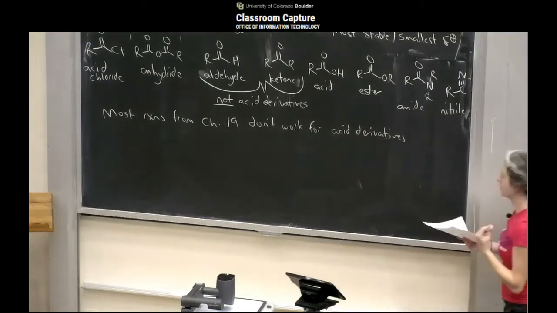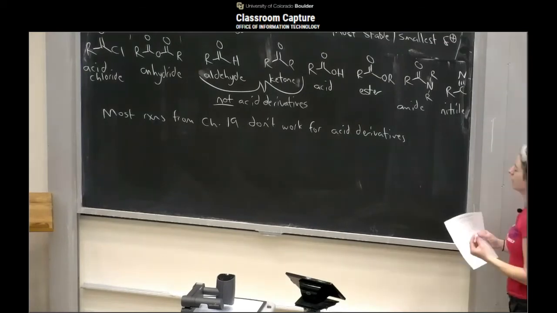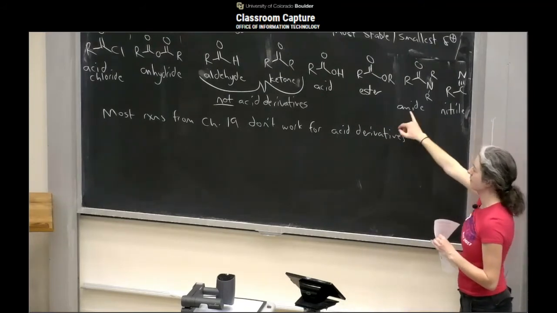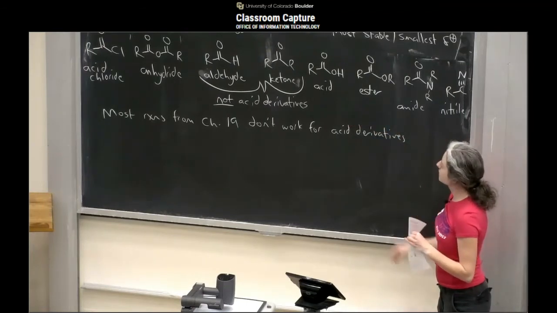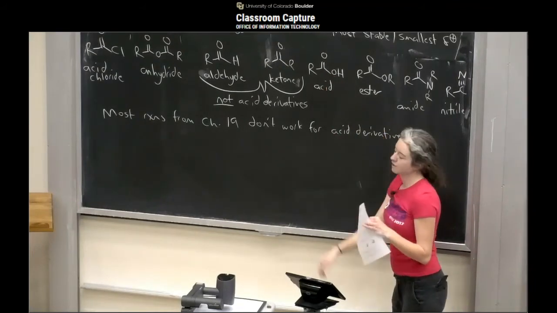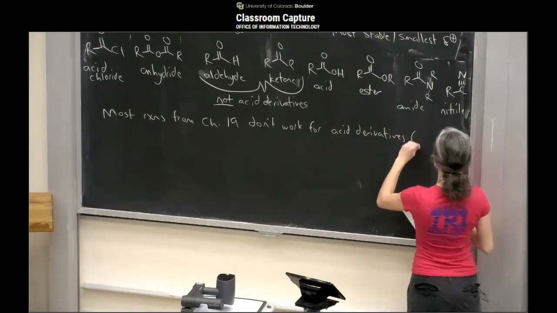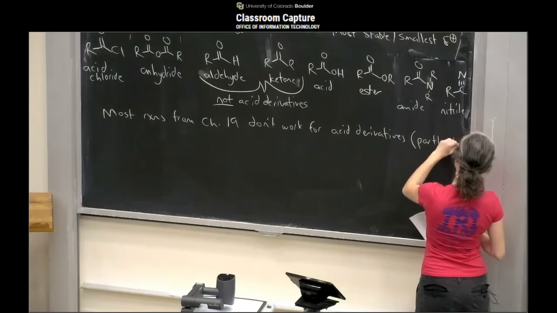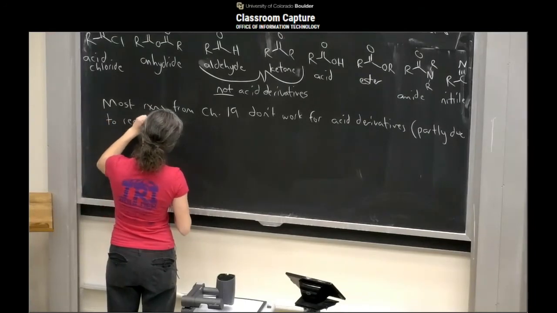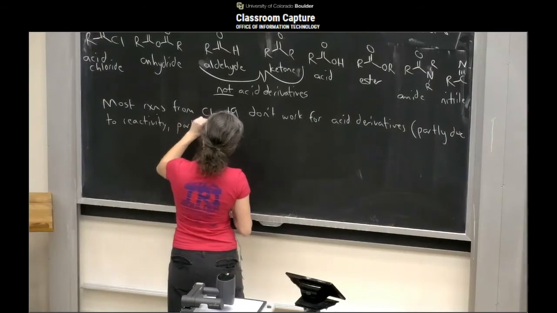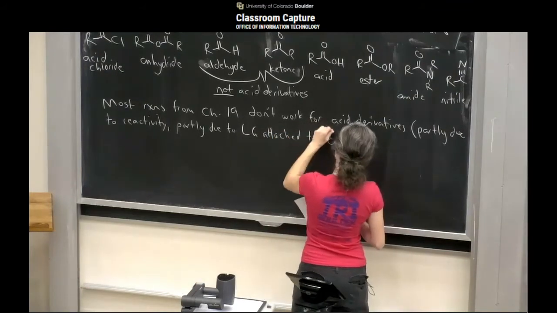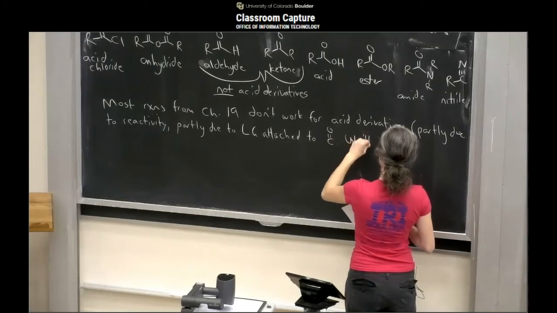All right, so we're going to cover some cases where we can do the same or similar chemistry. But in general, if we covered it in Chapter 19, it's probably pretty safe to assume that it's not going to work the same in this chapter. Partly that's due to lower reactivity for a lot of these things, and partly that's also due to all of these having some kind of leaving group attached to them, and that's going to change the outcome of the reactions. Okay, so we'll go into detail on the exceptions to that.